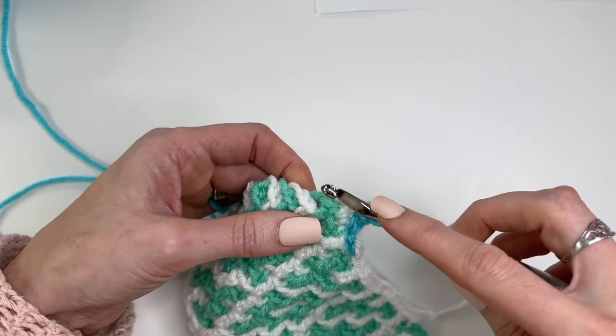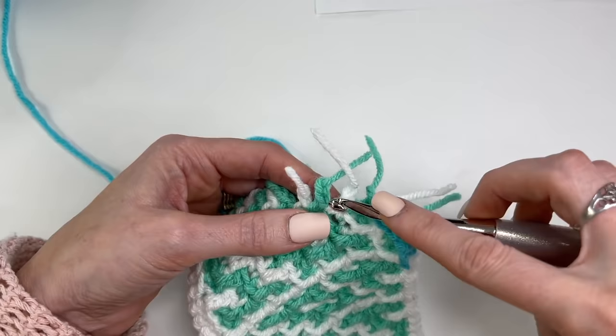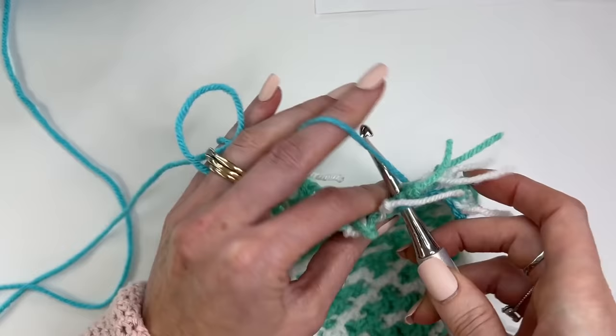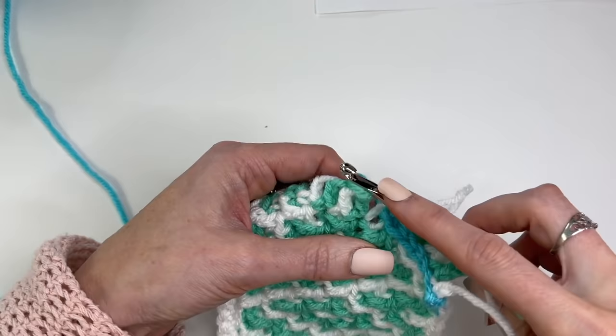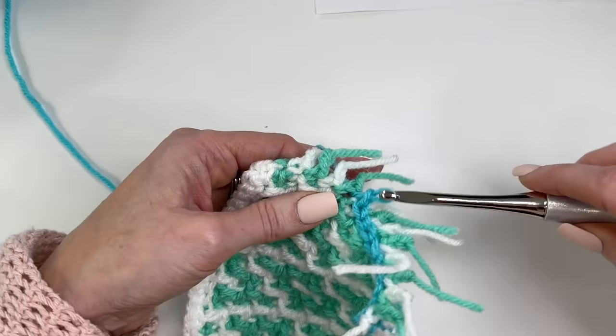And just make sure that you're not doing these slip stitches too tight, or they're going to be a real bugger to work into when we do the next round. Just keep them nice and loose. This works for any of my blankets or dishcloths or anything that requires a double border. Just follow along with the pattern for the colors that you need to use.